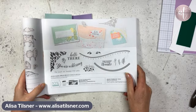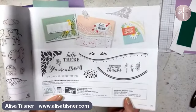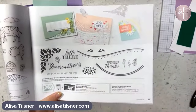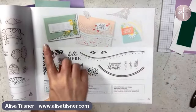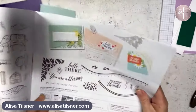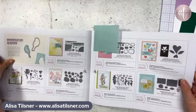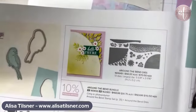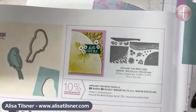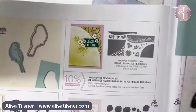I am very sad about Bermuda Bay disappearing because, as you guys know, I use that colour an awful lot. So anyway, on to today's card. Flicking through the mini catalogue, there's this stamp set here. It didn't really grab my attention — the samples are nice, but then as you're flicking through the catalogue, there are samples at the back as well. This one grabbed my attention — this card right here, the hello there card did it for me. I didn't purchase the stamp set, but I did purchase the dies.